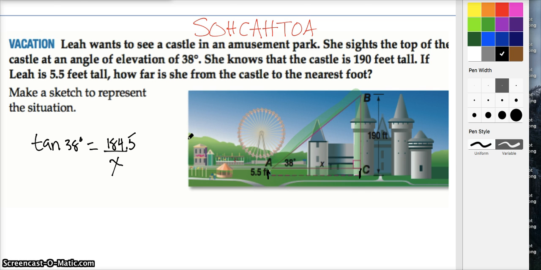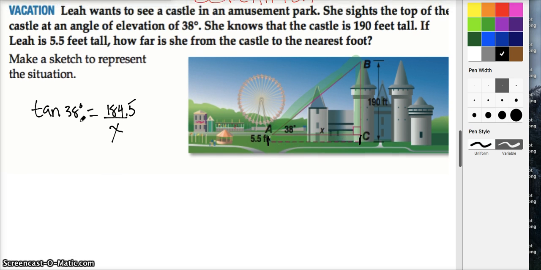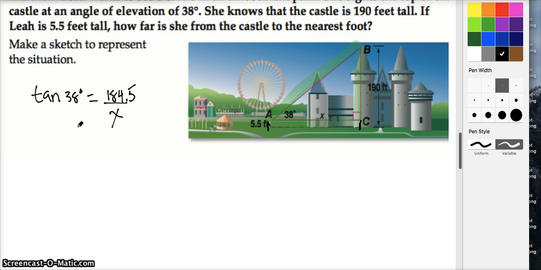So this is the formula that we're going to work on to solve for x, to figure out her distance from the castle. I like to get the x out of the denominator. So I'm going to do my famous take the reciprocal of both sides. It's still equal. Because if you take the reciprocal of one side and you take the reciprocal of the other, or I'm going to say it in layperson's terms, if you flip the fraction on one side, it's the same as flipping the fraction on the other. And now this is going to make our solving for x easy.